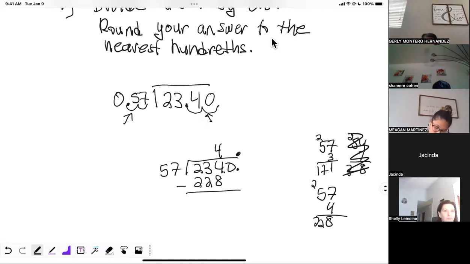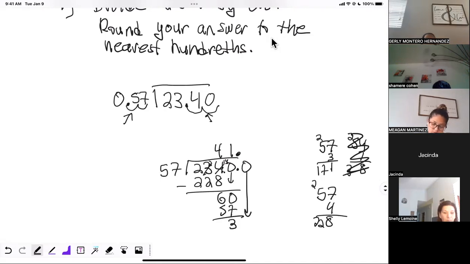I'm going to subtract them. Okay, this time I got to borrow. 3 becomes a 2. 8 becomes a 14. So if I subtract, I get 6. And I bring down the 0. All right, that one's sort of nice because there's only one. Only 157 goes into 60 once. So 57 with 3 left over.